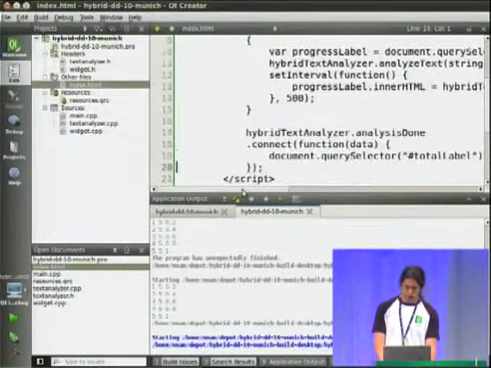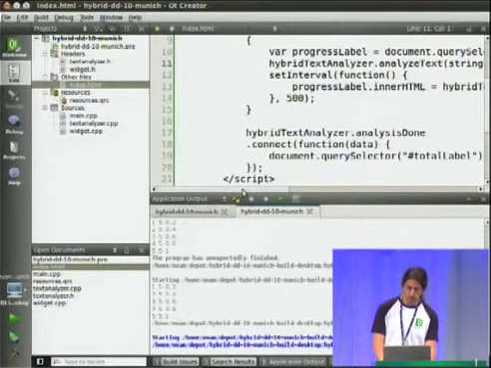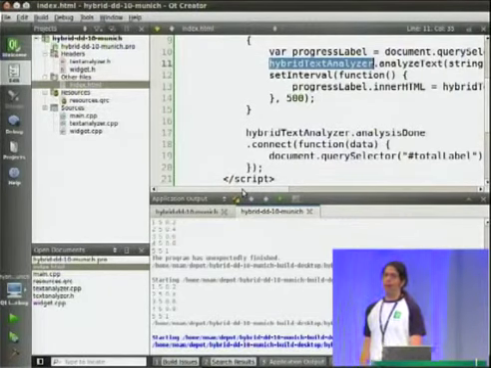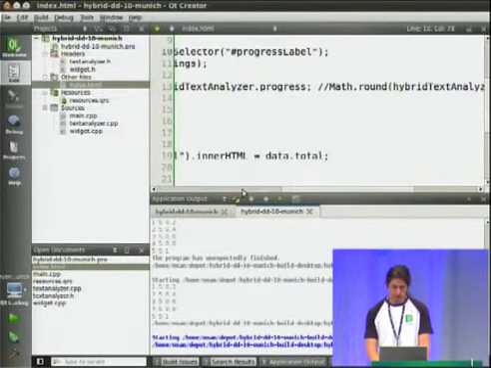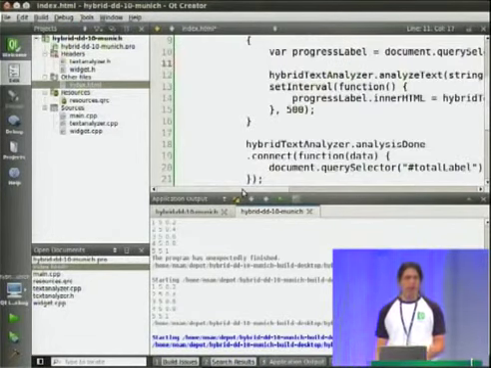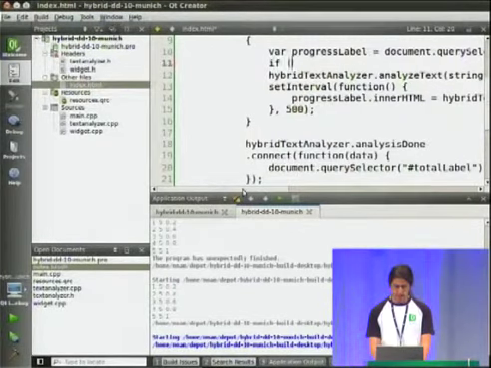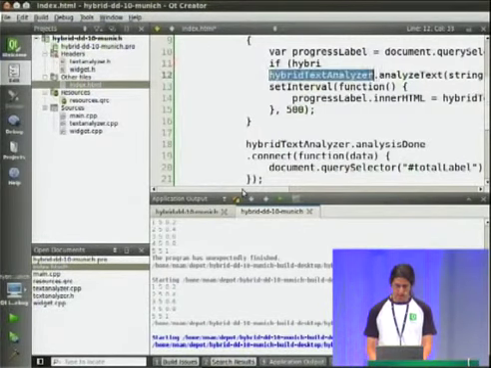So here I have the hybrid text analyzer. Here I can make a check.